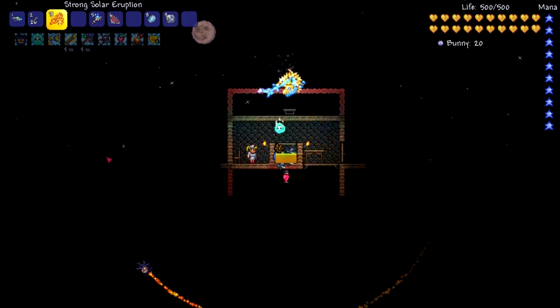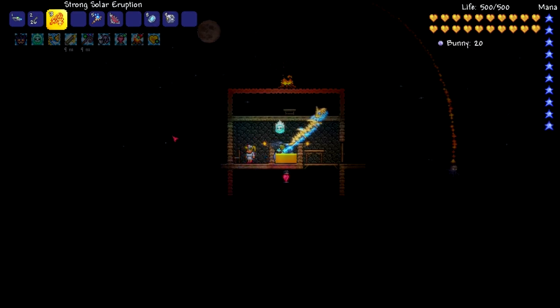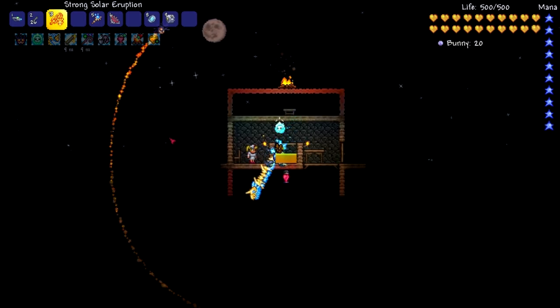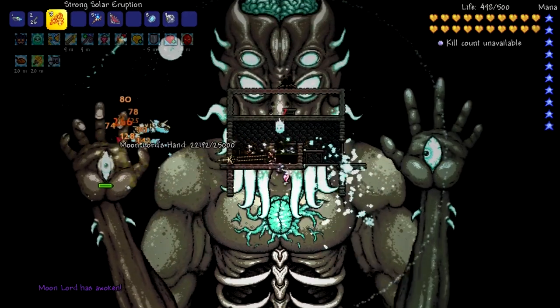Alright. Come on, you butthole. I know you want to kill me. Excuse me, as I die. There you go. Hit the buff button. Alright. Woo-wee! Alright, here we go.